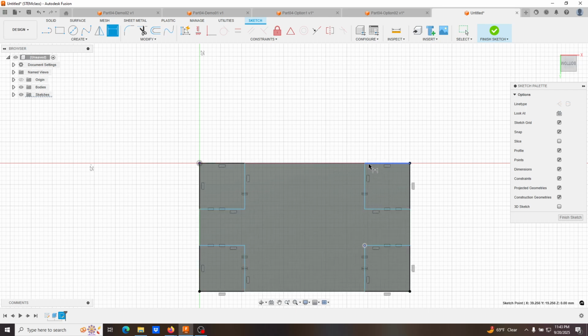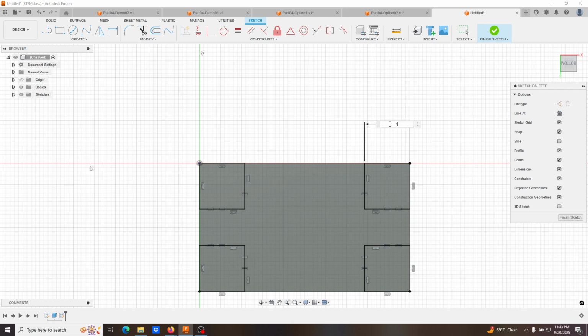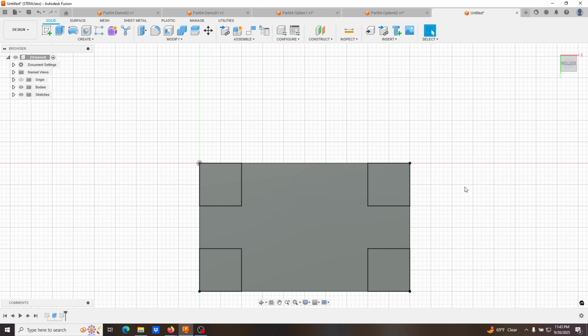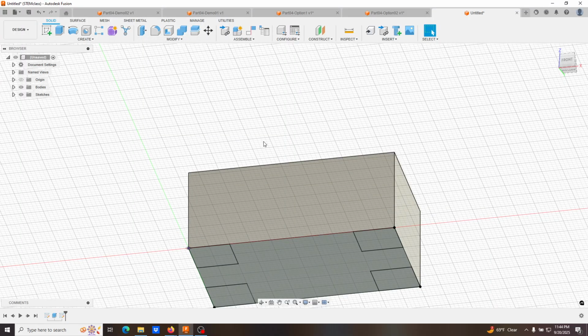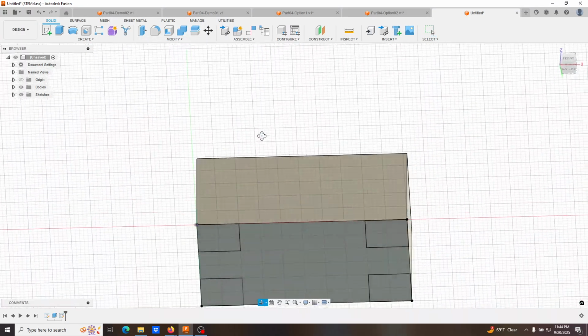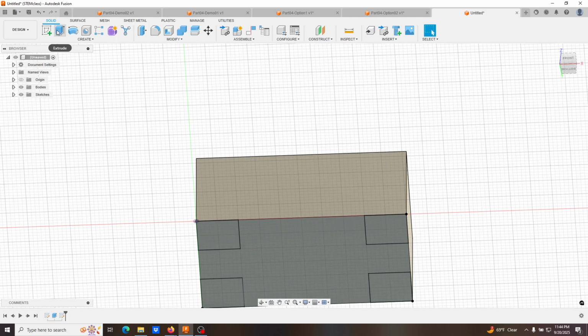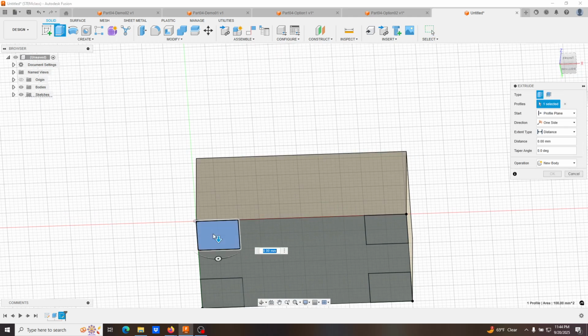I'll dimension here. Oh, you always got to make sure you have your selection clear. And then I'll select this one. There we go. Make that 10. Boom. All right. Finish the sketch there. I can flip that around. Well, actually, I'll leave it on the underside. Again, manipulating your view, rotating, definitely a useful thing to be familiar with doing. I'll extrude here, select all these faces, and I'll send them down. Oh, actually, well, yeah, you actually shoot this up.